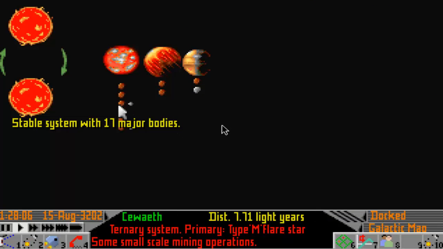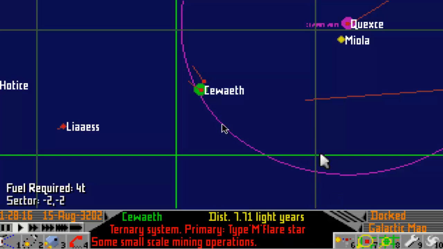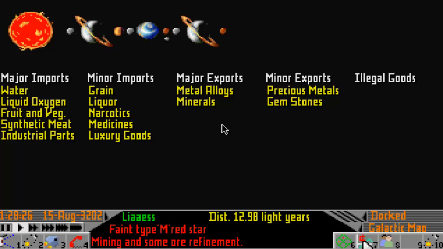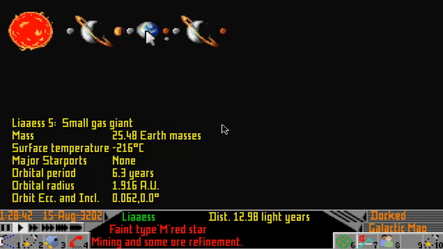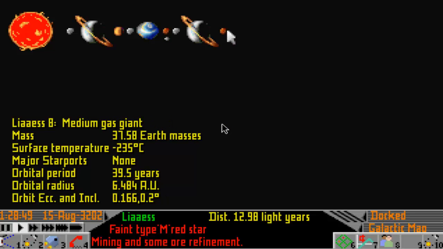Wyeth. Oh, that would take a lot of fuel, but there's nowhere to land, is there? Nope. I could fly in and fly out. Major import industrial parts. No major starports, no major spot, none. Yet they import and export stuff, yet there's nobody there.